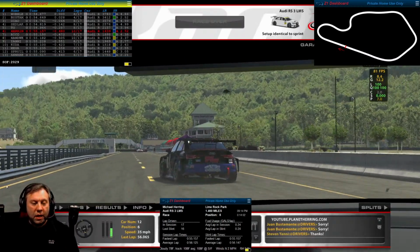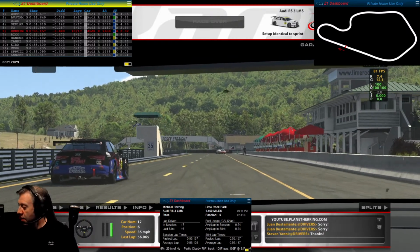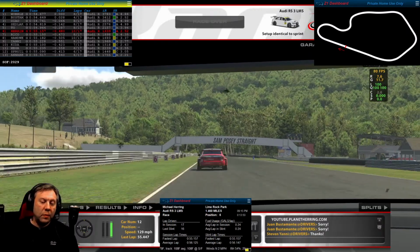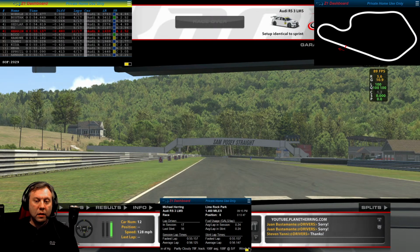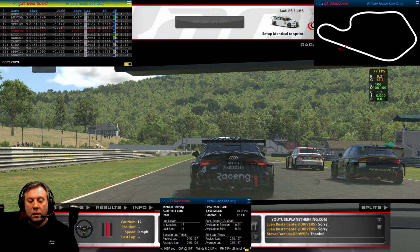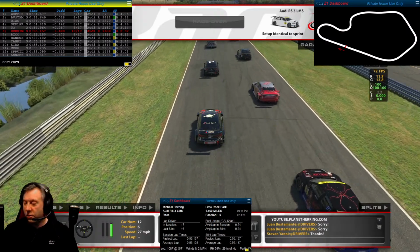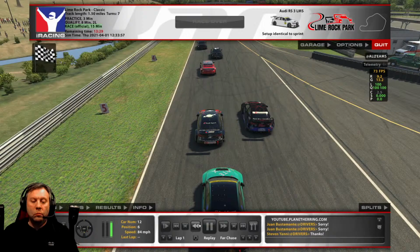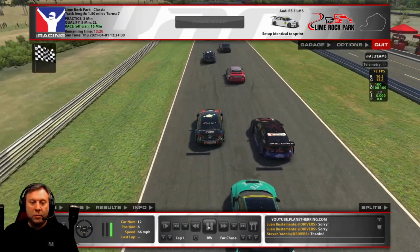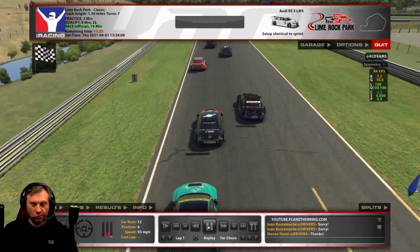Alright, let's go back to the beginning here. So that was an extremely clean race. I'm going to go ahead and turn off the race noises here. Let's get back to lap 1 and we'll flip up to the chase view. And there's the start. Switch over to post race, make it a little bit easier for you guys. There we go. So, kind of an iffy start.